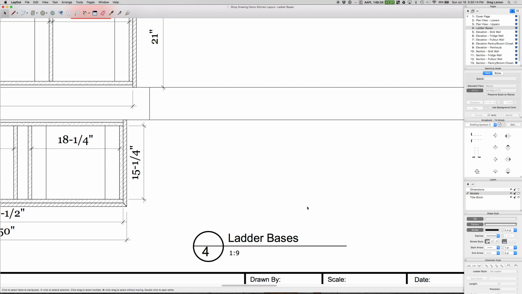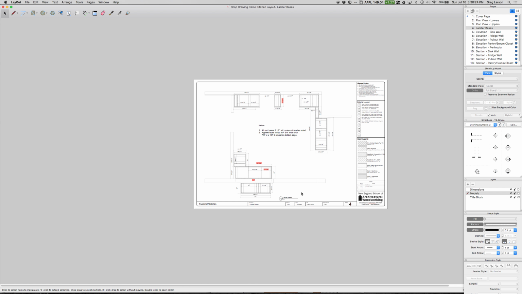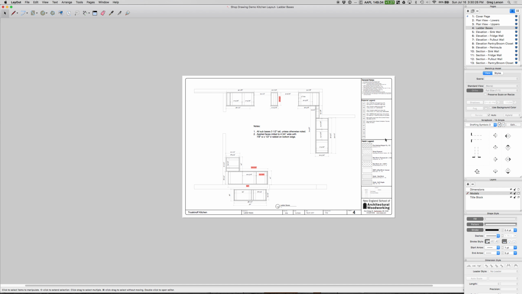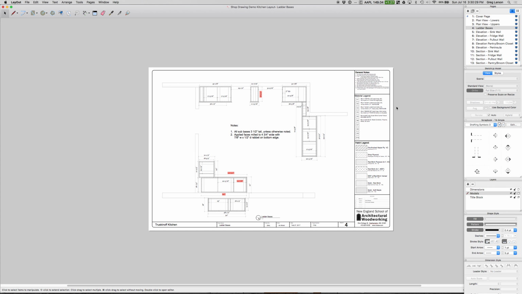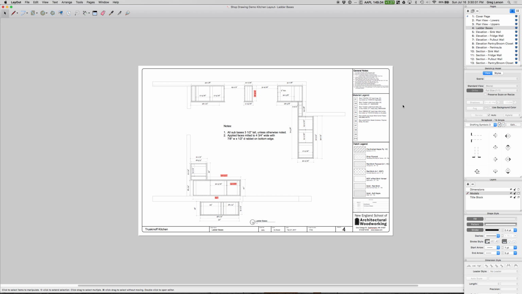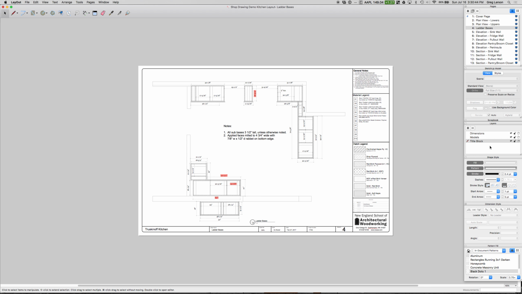And I also have it right here, I believe. Yep, that's also page name. And the scale I have to put in manually. But this is also page number. So auto text works really well to help you organize your drawing. From an organization point of view, you're going to want to do something like that. And also make sure that you set up your layers so that you're putting stuff on different layers. That'll help you when you need to turn things on and off, get to things and so on.